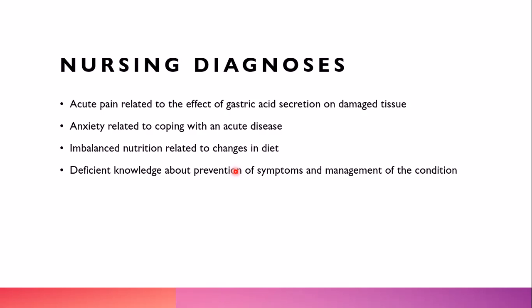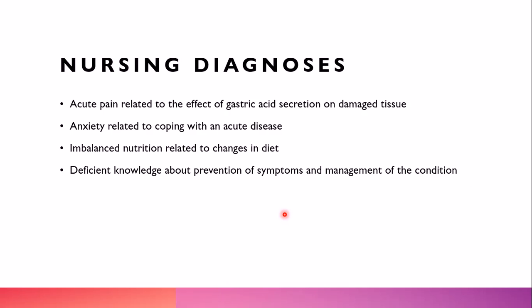So anxiety will come. Then imbalanced nutrition related to changes in diet, or related to whatever the reason you are writing, you can write it here in relation to the nursing diagnosis. Then deficient knowledge about prevention of symptoms and management of the condition. So this is about nursing diagnosis, and the topic is over.